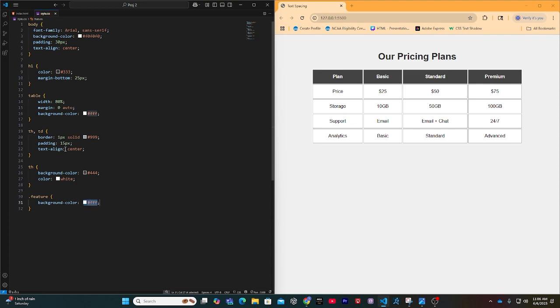I'm going to give that a color, and font weight bold. And there you have it. We now have a successful table with HTML and CSS style to make it look more professional.